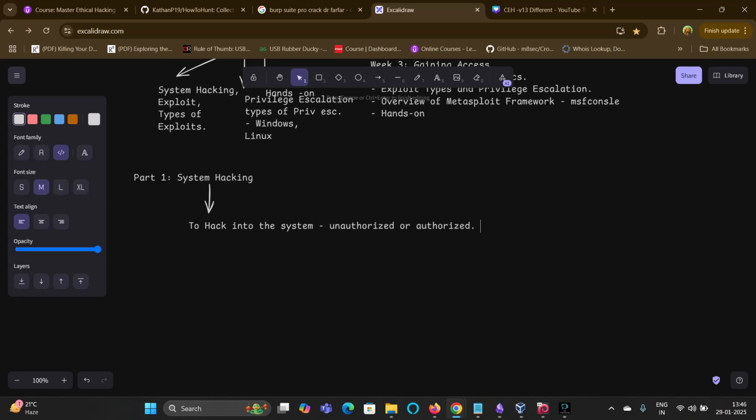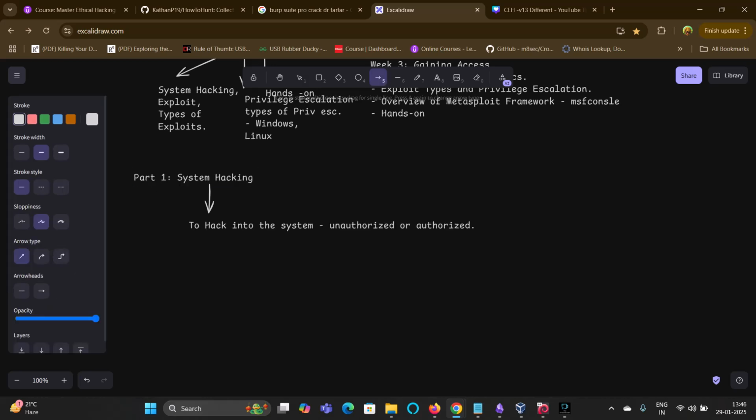So moving on further, I'll firstly write out its definition so that you guys can easily understand what I mean by system hacking.